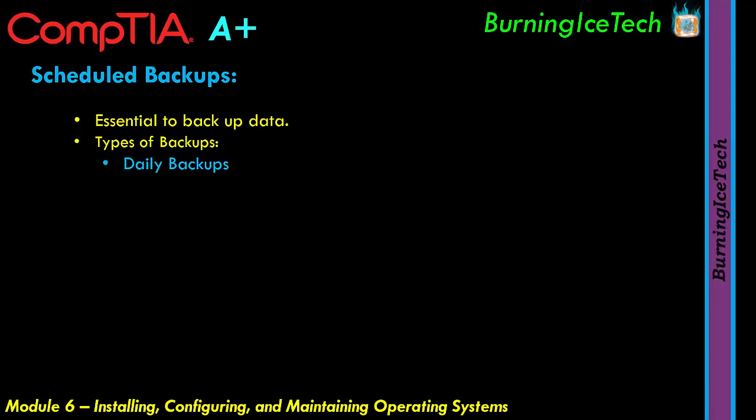Within each of these types of backups I'm about to mention, you get other kinds of backups. You get full backups, incremental backups, differential backups. There are so many kinds to mention, but we're just going to lightly cover the surface of some of these now. So it is important in a company to make daily backups of everything, or at least everything that has changed on that specific day. So generally what we'll do in most companies is we'll do one big full backup of everything in a company. And then from there on forward, every day, every week, every month, we'll do what we call incremental backups. An incremental backup is basically just going to check what has changed since the last backup. So if nothing has changed, nothing gets backed up, which makes it very smooth and very quick.